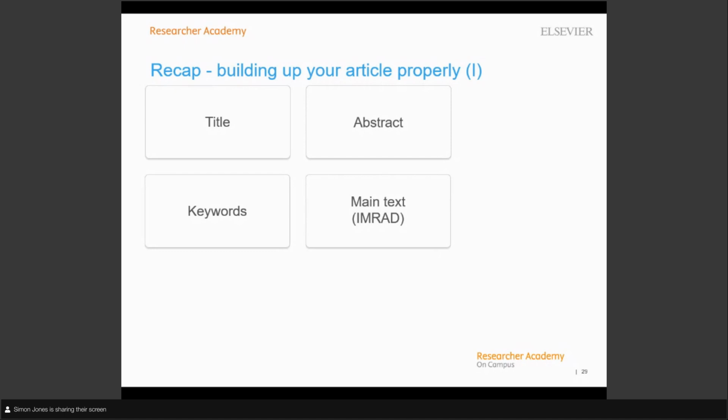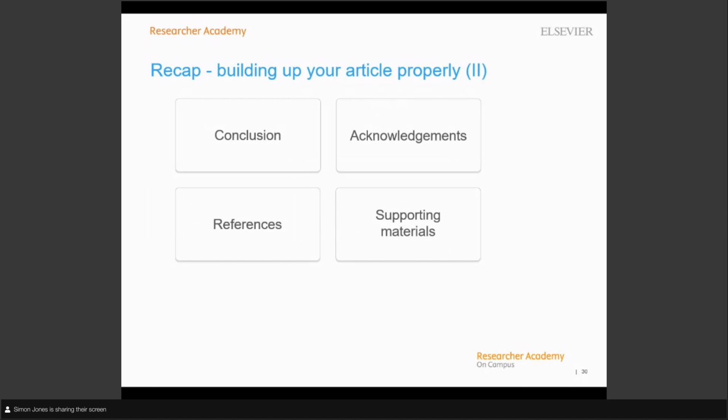And then just to recap as well, the main text of the article includes the IMRAD: introduction, methods, results, and discussion. The discussion is where you can really showcase the importance of your results and explain how they advance understanding in your field. And then the conclusion section is used to show how your work advances the field of study of the area that you're in.